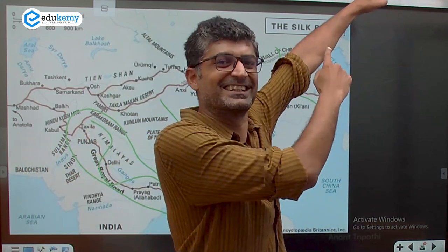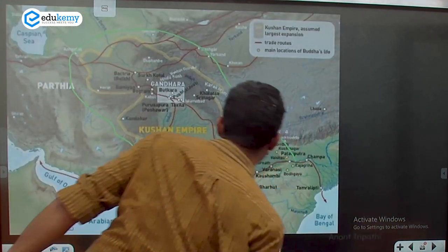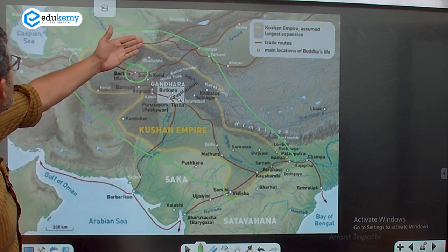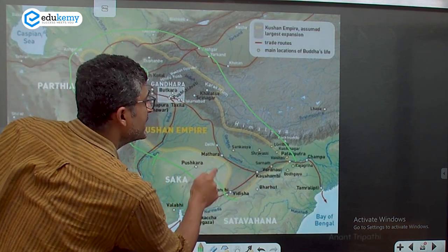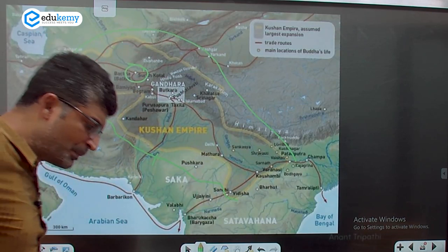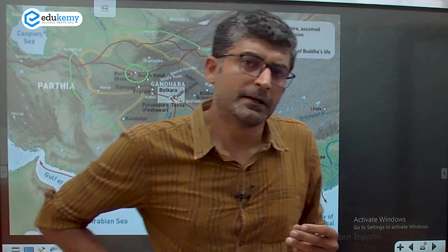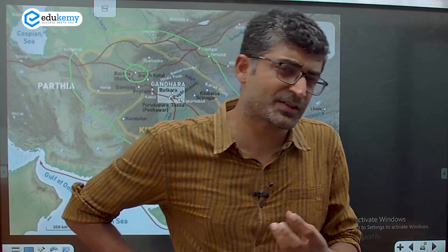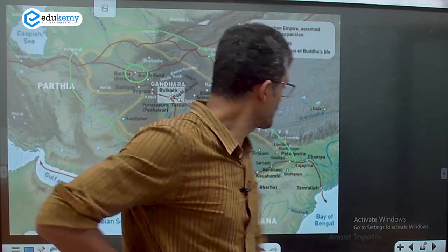Uttarapatha was linked to where? Dekh rahe ho bachche? Kahan pe link kiya inhone jaake? I'll show you. Hang on. Next map. Yeah. The entire Bactria region, Dushanbe region, all that is now interconnected with your Mathura and Varanasi. Can you believe the amount of natural interaction which must have gone on? This is where we will notice all these Greek influences. This is where we will notice the emergence of regional schools of art, Amravati, etc.